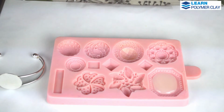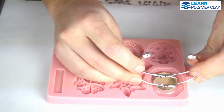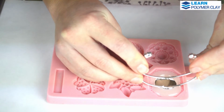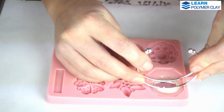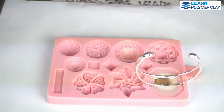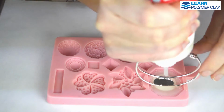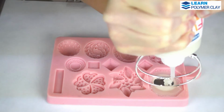So after gently pressing the bracelet blank inside the mold, I can add some more liquid polymer clay, especially on top of the bracelet component, and then I will fill the entire mold with liquid polymer clay.